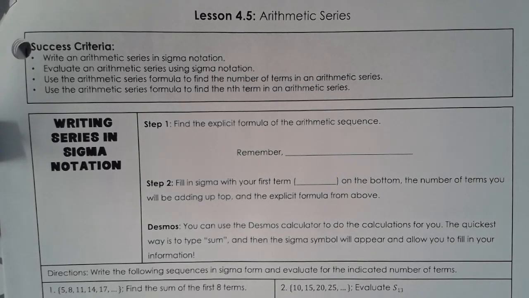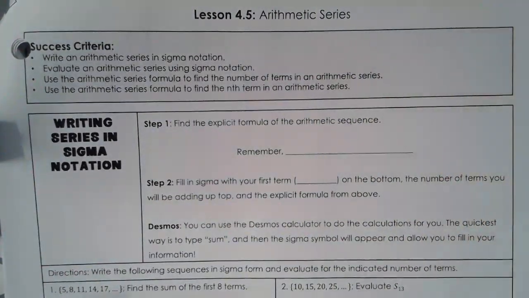We are going to move on in our notes, and we're going to be looking at arithmetic series. Now, if you did not do 4.4, you need to do that first, or else you're going to be very, very confused. We're specifically talking about arithmetic sequences and looking at what happens when we add the terms together.